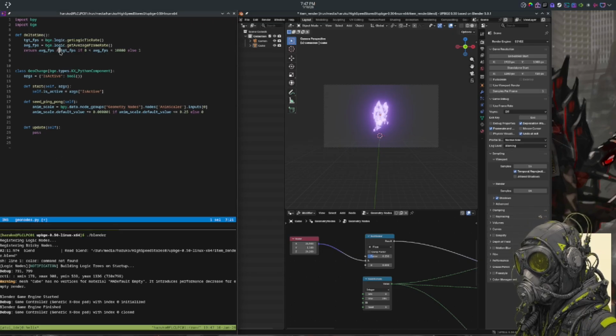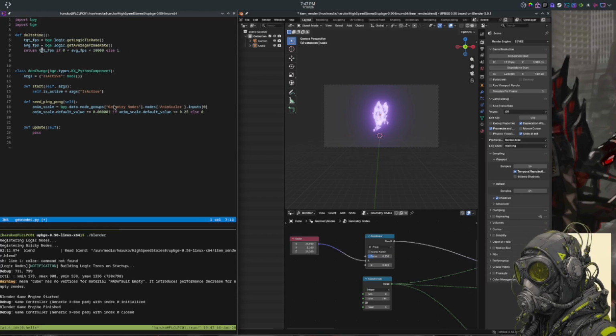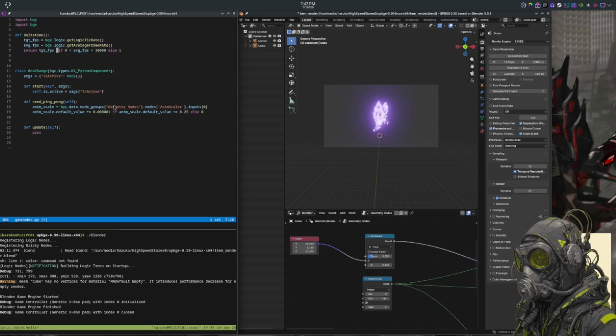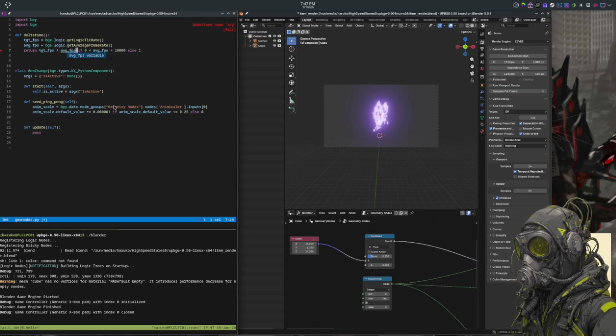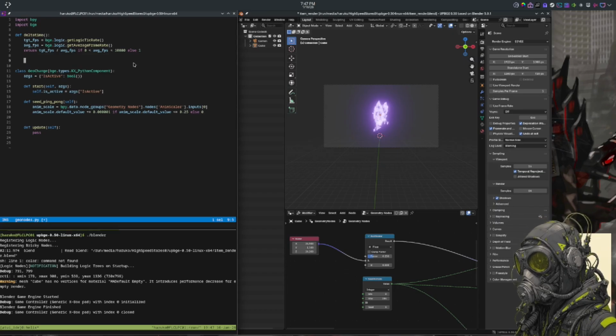Okay, it's target frame rate divided by. See, I did it wrong. That's why you always reference your old code. All right. There we go. So there's our basic delta time function.